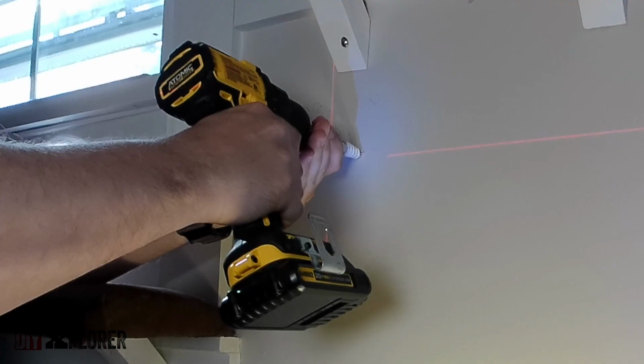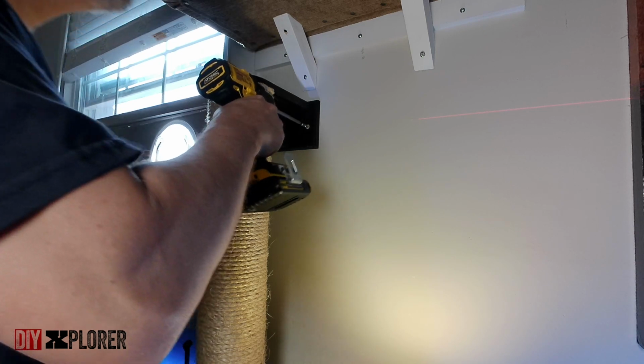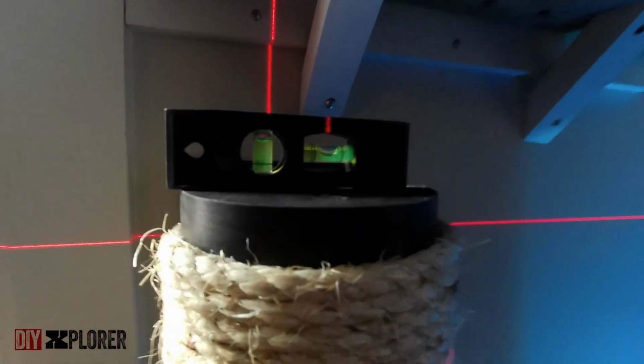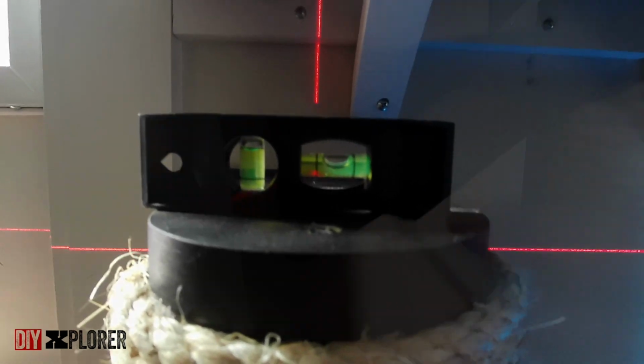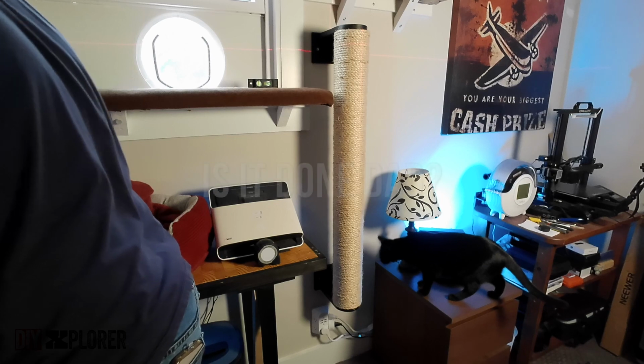Next, I used a corkscrew type of wall anchor. I secured it with one screw, and then using the laser level and a traditional level, made sure it's in its proper place. Using a drill bit, I marked each hole on the wall where I was going to drill.